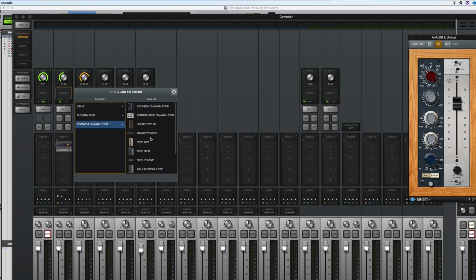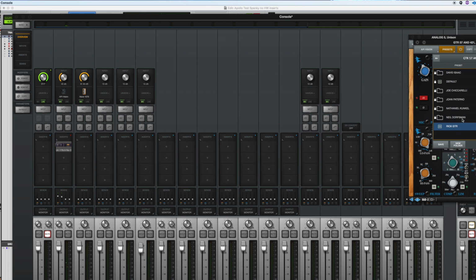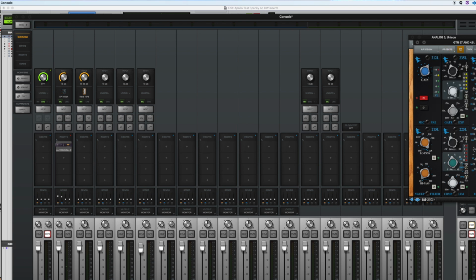It's interesting hearing the Helios, which I thought sounded killer. The API physical mic pre's are usually my go-to for guitars. I just love the sound. That Helios was pretty rad. So there's no EQ, no compression on any of those mic pre's. Okay, so this is engaged now? Yes.